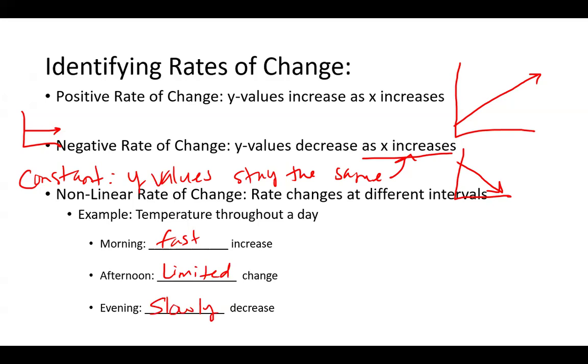Most rates of change that we are talking about in the real world are not going to be perfectly linear. Okay. There's going to be other factors that cause it to stop, go, speed up, backtrack. There's going to be reasons why it's not going to be. Okay. All right.